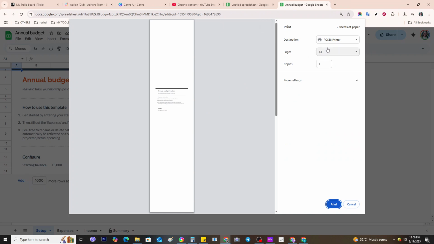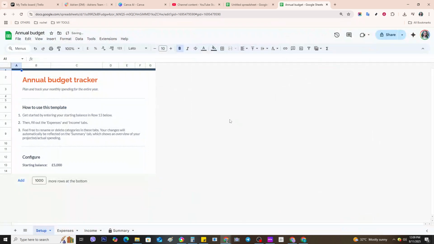Your Google Sheet is now printed, looking as clean and professional as your content deserves. With these straightforward steps, you can ensure your printed spreadsheets are not only informative, but also neatly presented.